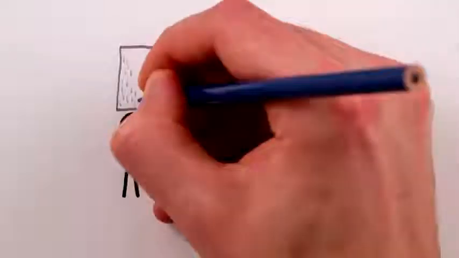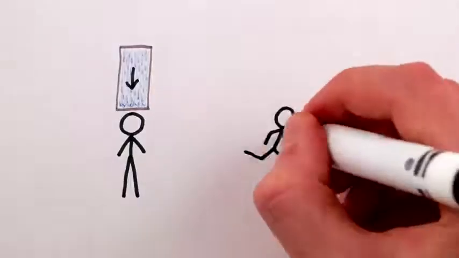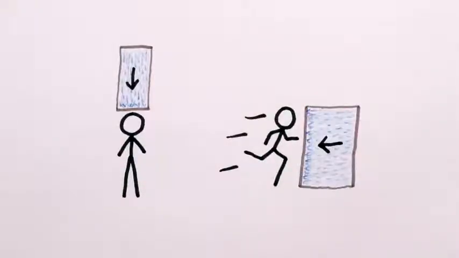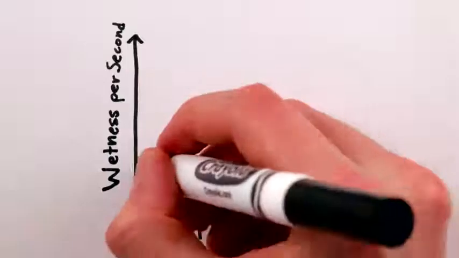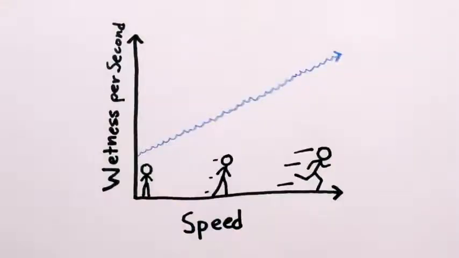Now, if you're not moving, the rain from the top is all you'll get. But if you are moving, you'll also run into raindrops from the side, and you'll get wetter. So in any given second, you stay driest by standing still, and the faster you move, the wetter you become.